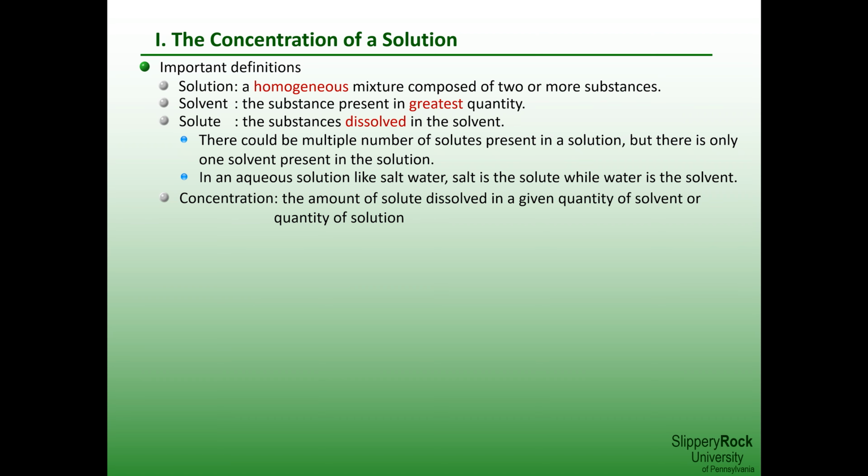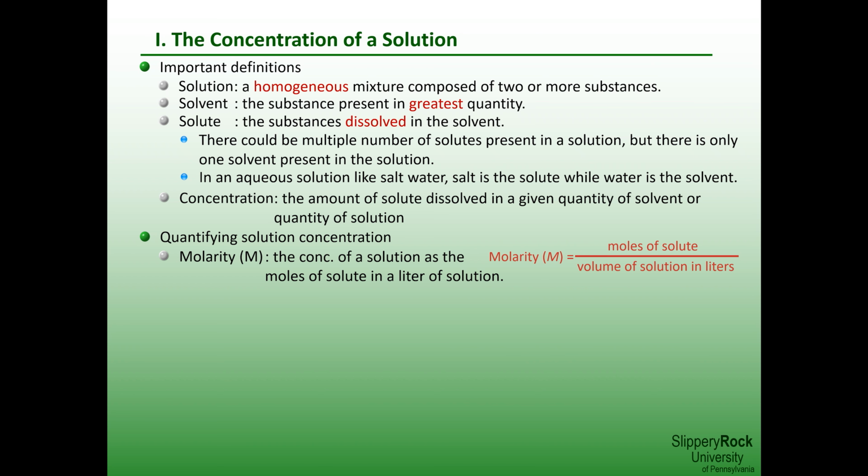There are different ways to express concentration, but the most widely used method in chemistry is molarity. Molarity has a unit capital M, and it is defined as the number of moles of solute per liter of solution. Notice that it is important to measure the total volume of the solution, not just the solvent. When we dissolve a solute, the final volume may change. So we always measure the total volume after the solution is prepared.